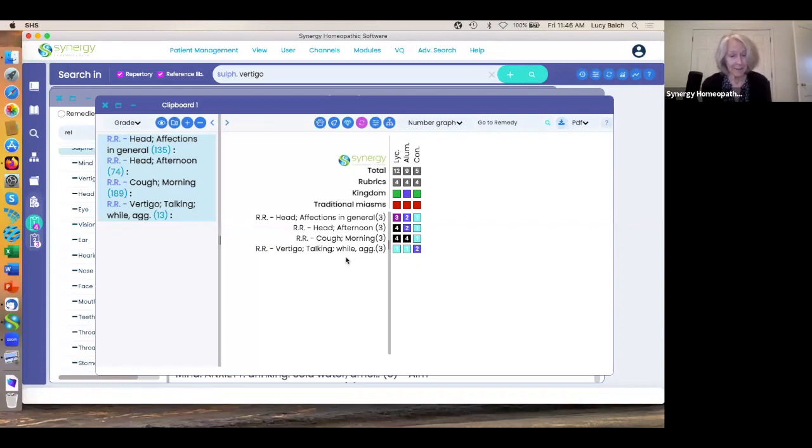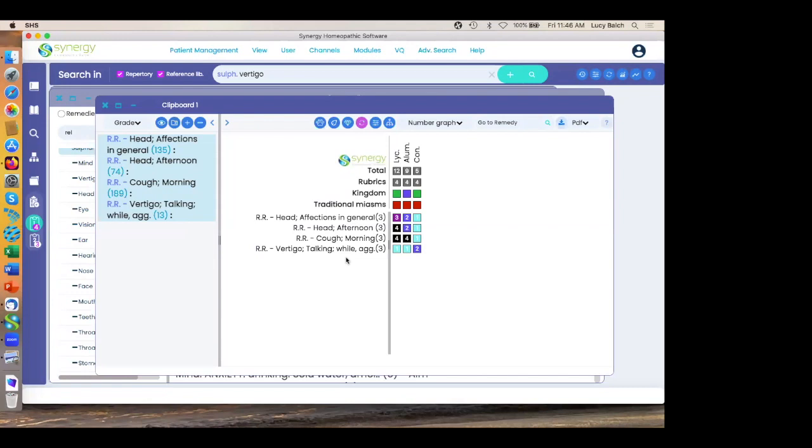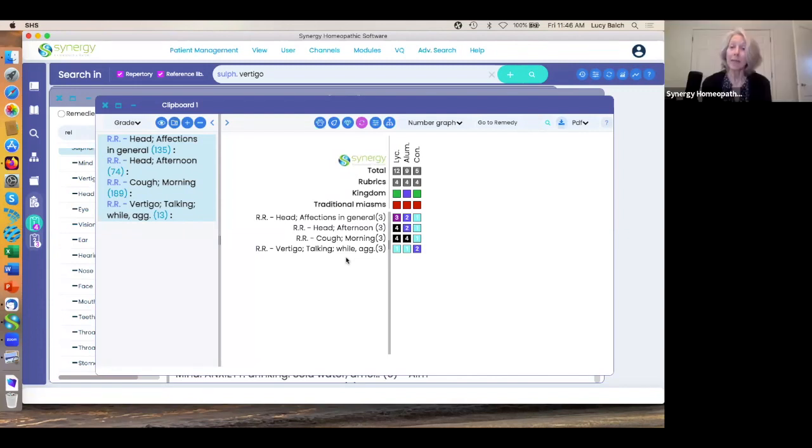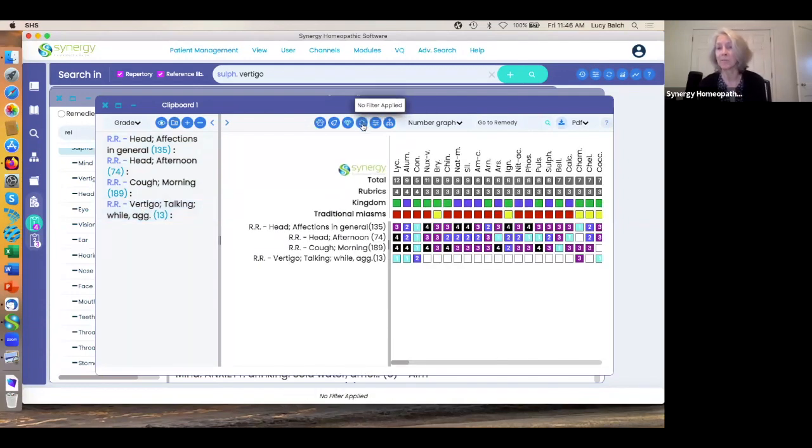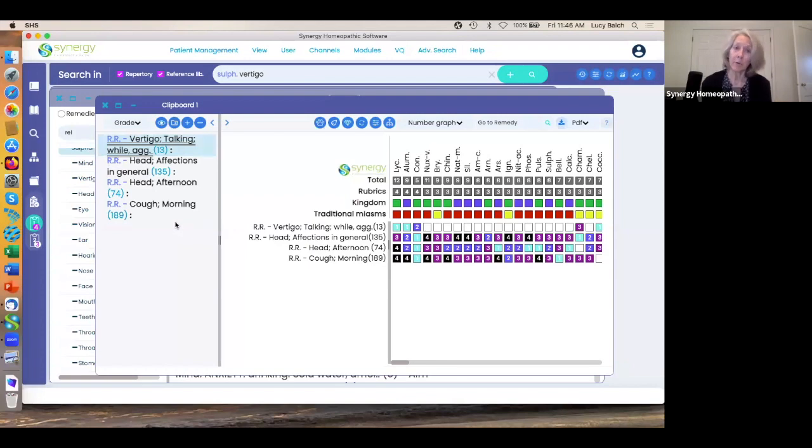Any questions? Dr. Mohammed is saying that some rubrics are very important and some are not. So how to manage them? Well, again, the grading is how I would handle that. If you're over here and the vertigo while talking is very important, let me turn this off. I clicked the purple circle to remove that elimination filter. So we're coming back over here. You think that the vertigo while talking is the critical rubric in this case, just saying. Maybe you want to grade it a 3 or a 4. So you've got it highlighted and you would just hit 3 if you want to grade it a 3.